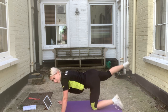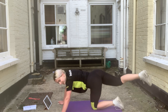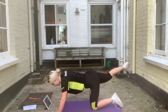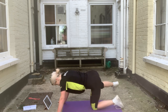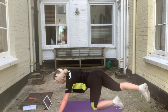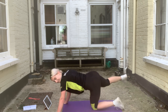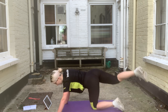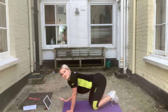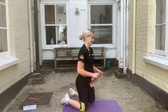Or you just might be hamstring dominant or quad dominant, which is fine, but that's when the glute muscle connection comes into challenge. Okay, 15 seconds to the end. 10, 5, 4, 3, 2, and 1. Relax it there. Change sides. Okay, we've got one more exercise after this. Pulses.